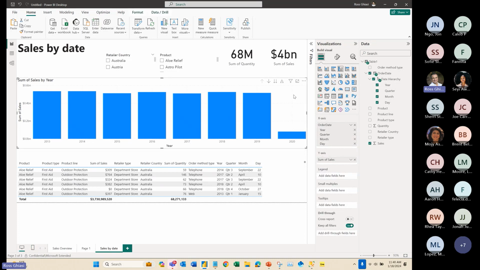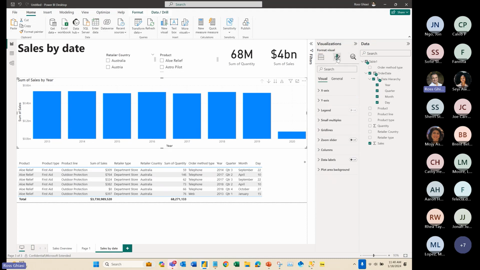With any report, with any visual, you have the ability to format it, to change it, to add some additional context. Since I have this selected, I'm going to take a look at the little paint brush here. This allows me to add some additional stuff. Did you notice down here, there's a data label button? It's off right now. I'm just going to simply turn it on. As simple as that. And now I have data labels here.